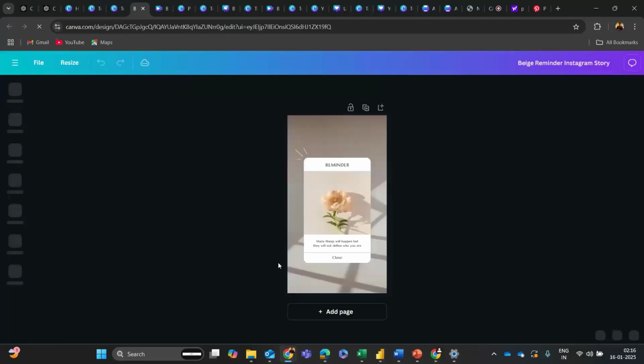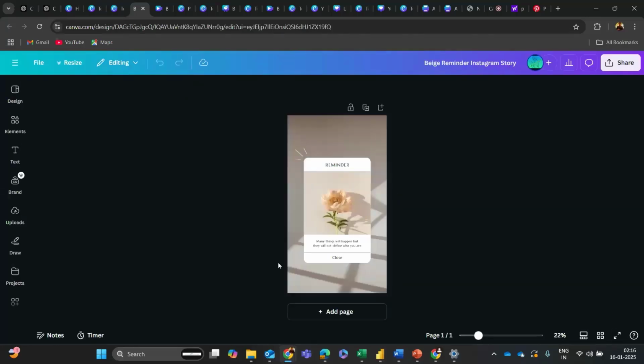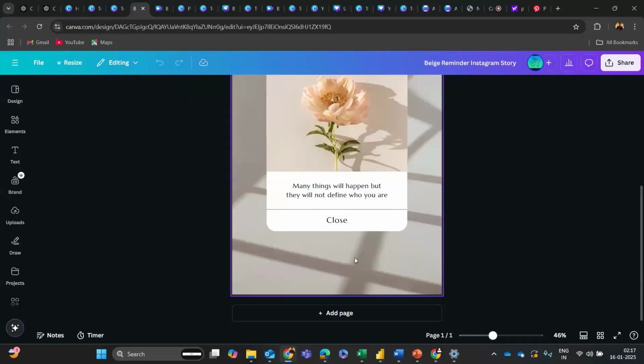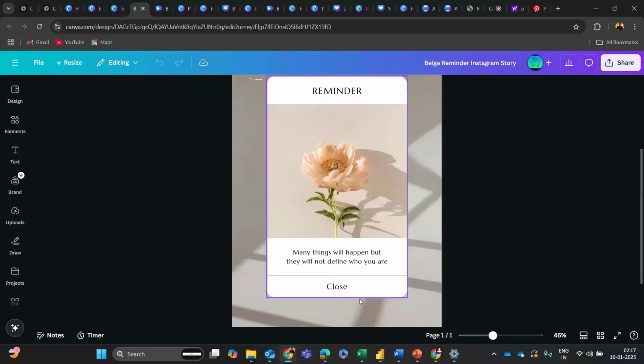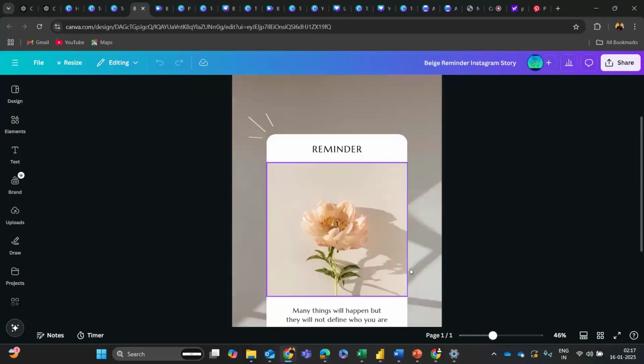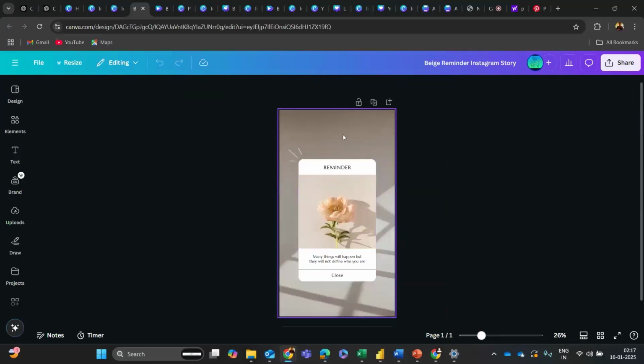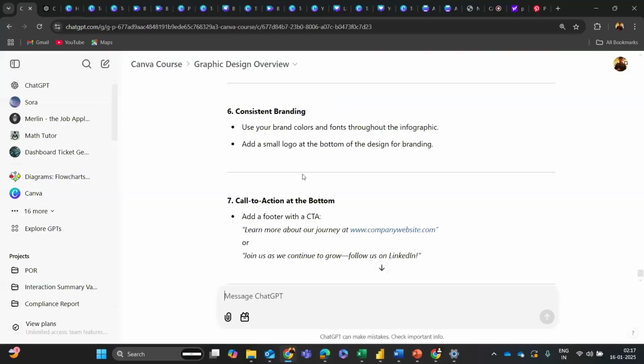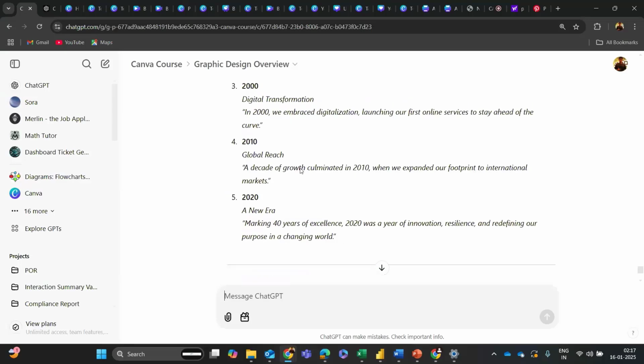And this looks really cool for most of the functions and the graphics which we are using. It's giving us a reminder, and as you can see, this is creating a very unique layout of our initial design, and we can make our own adjustments and modifications accordingly.